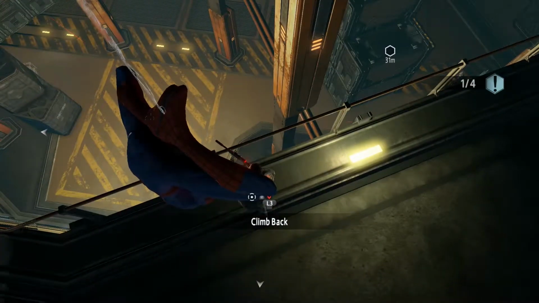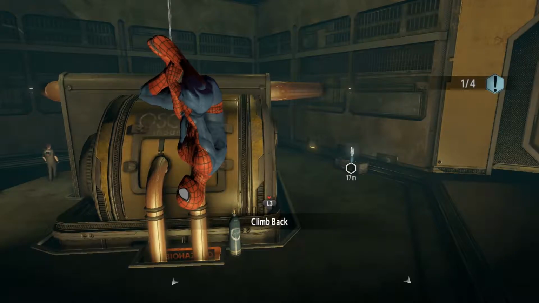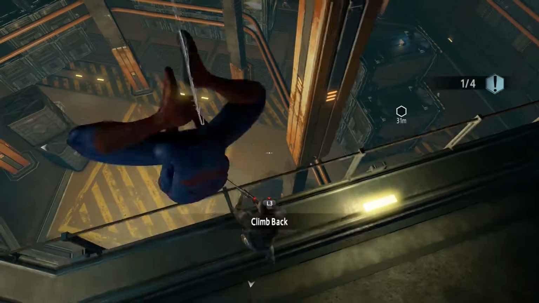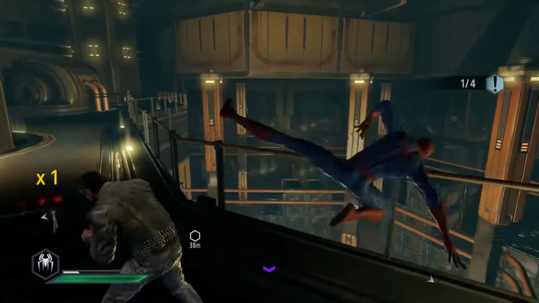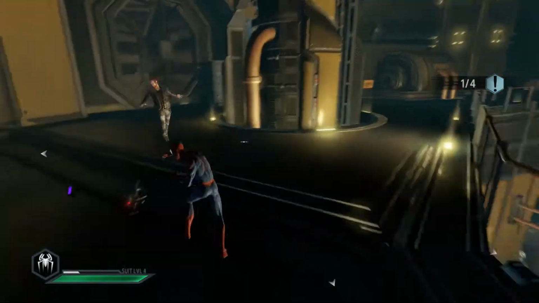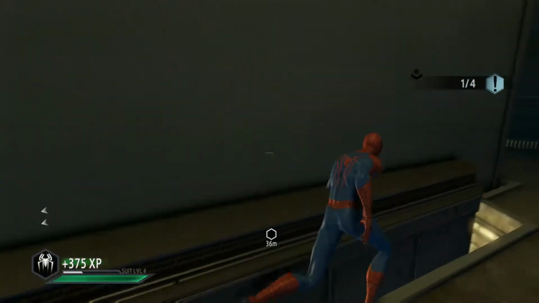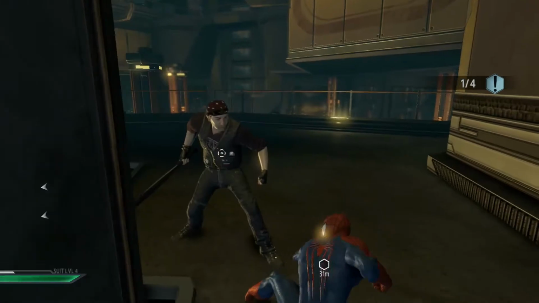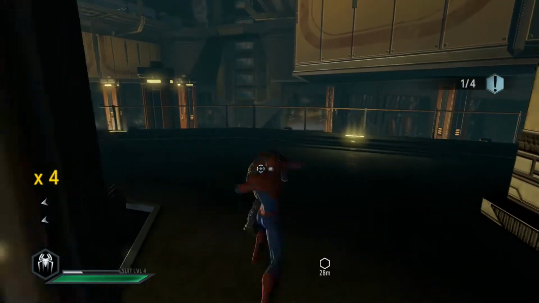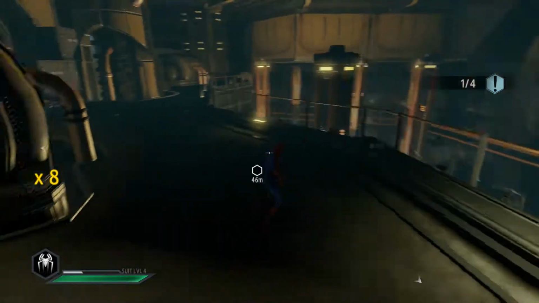Can I stealth in there? Well, guess we're going all in. No, I hear jails. Oh, it just said stealth in. Take a gun. The judges give Spidey a perfect score. Number one. Where's the other guy at? Oh God. At least I took him out.